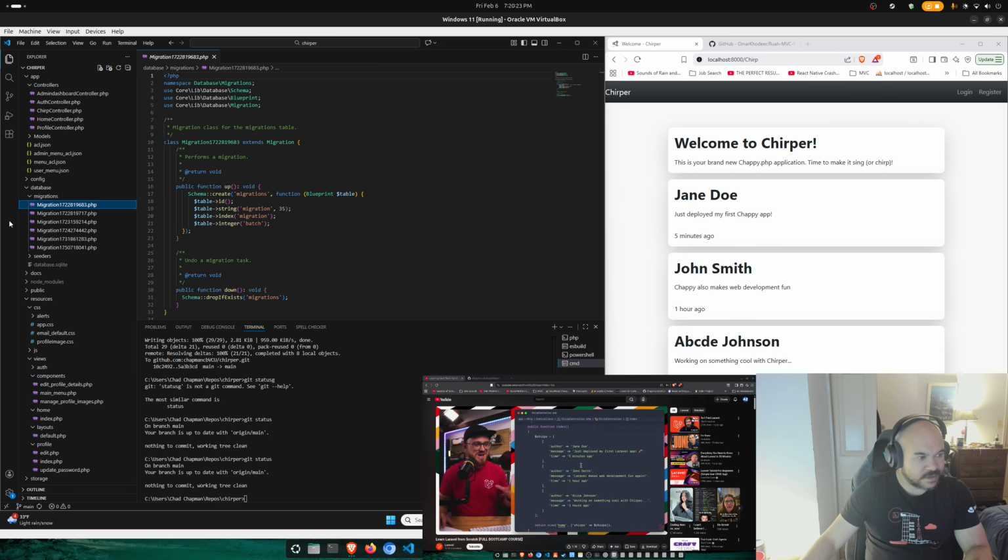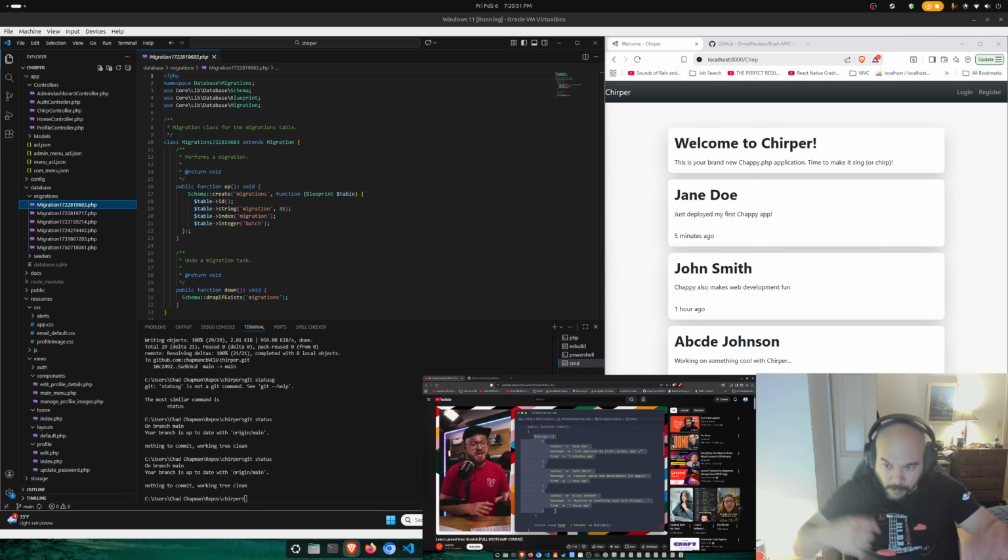So let's begin. We have these sample chirps that we're passing to our view layer. Again, this is our controller, the C of the MVC structure, and we're passing this to our view layer. But these chirps are just hard-coded values that we're passing from this controller. They don't actually exist in the database.